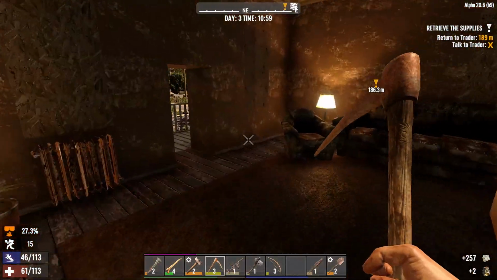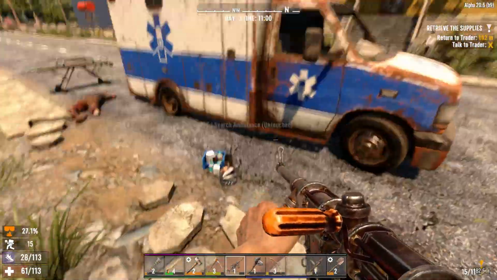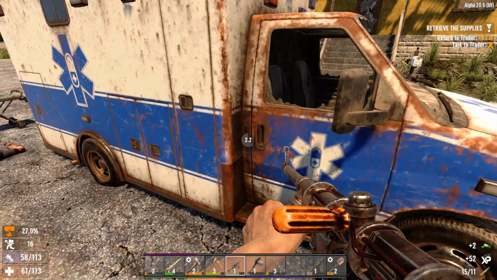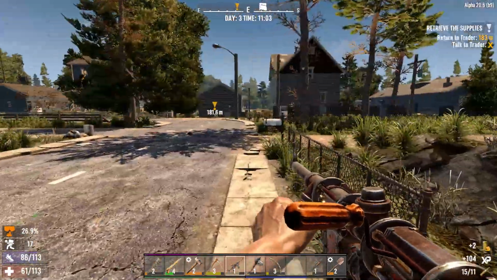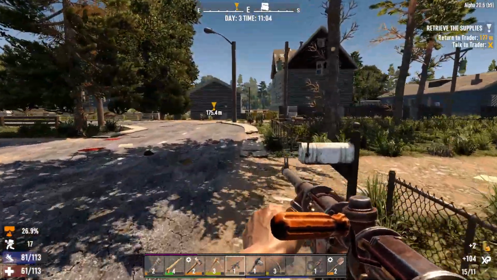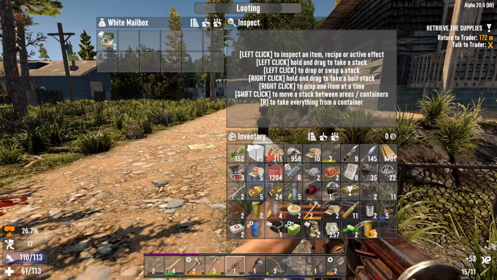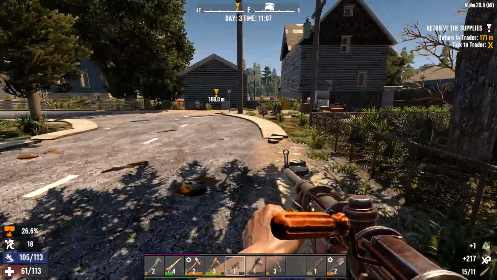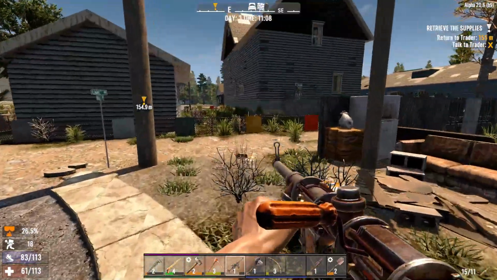Okay. Let's go and check out the ambulance here. Ooh, medical supplies. There was a wandering horde, wasn't there? Wonder where they're at. It's probably them beating on the back door. Ooh, another book. Yes, please. Okay, let's go and see what kind of reward we can get.